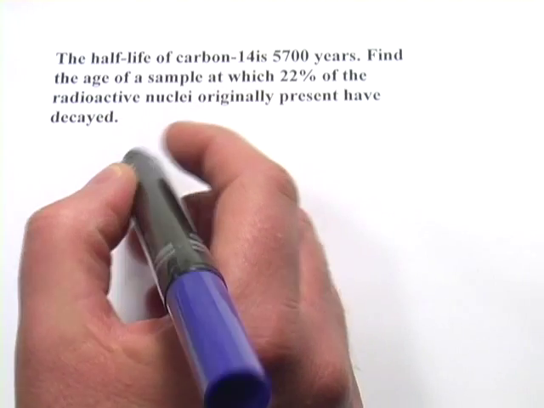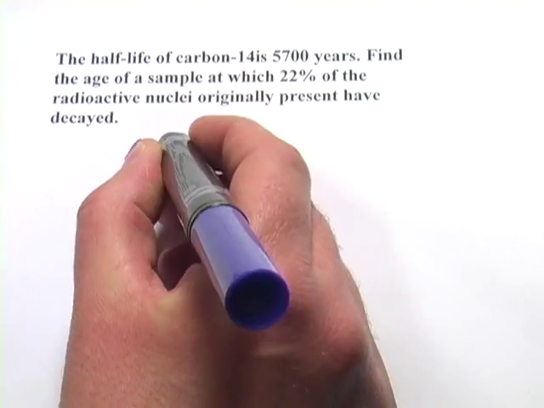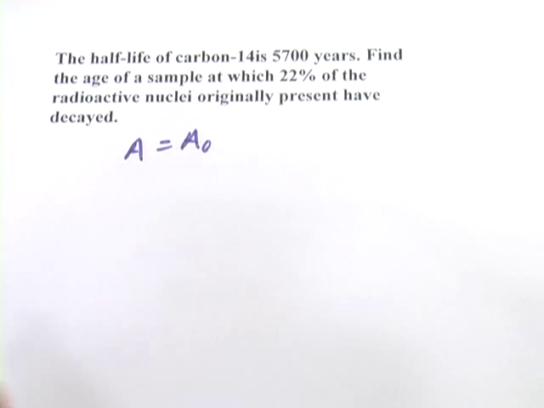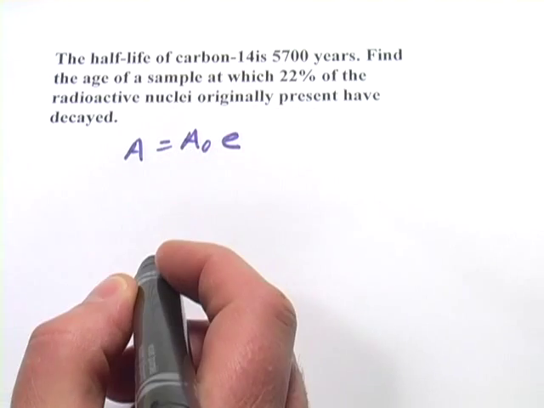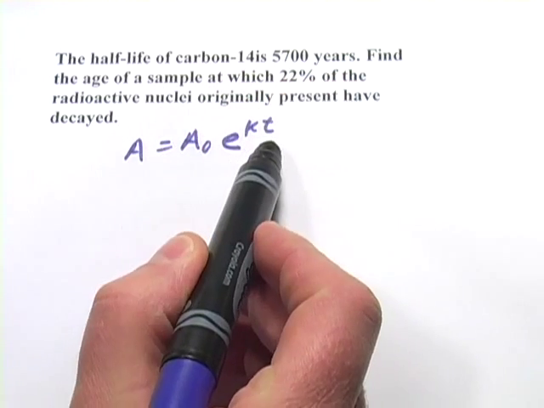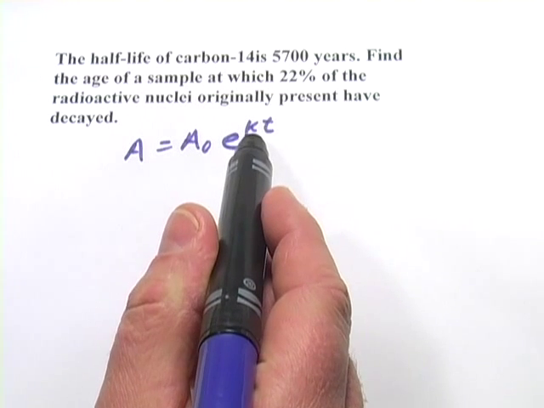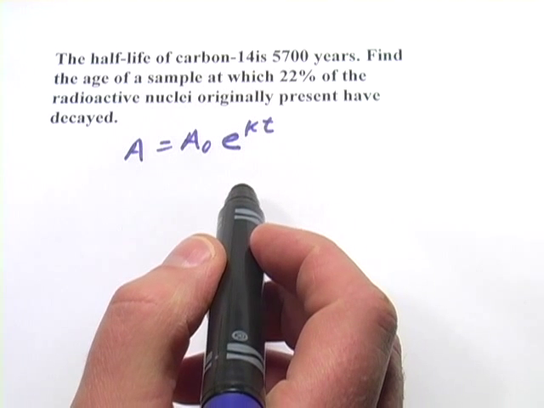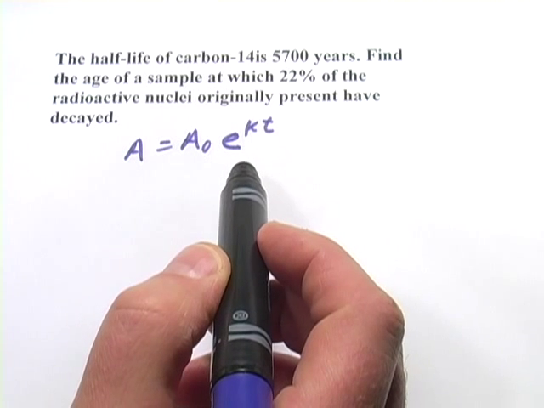There's a formula for this. You would have the amount of the substance that's left equals the amount you started with, often that's called A sub-0, times e to the kt. And t is your time period, and k is a constant that's going to be different for each substance. So that's the constant of radioactive decay. And typically, in a problem like this, you're going to want to find that constant and then use it to solve the problem.